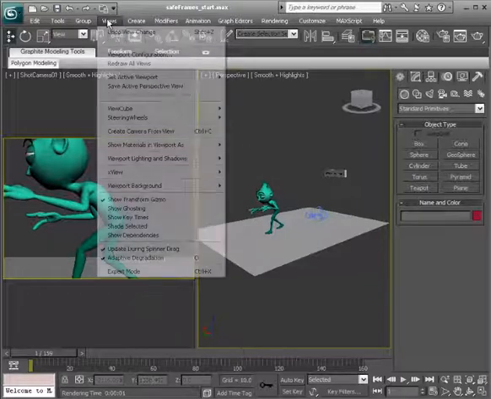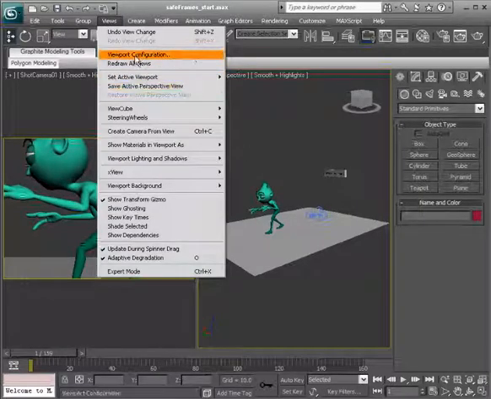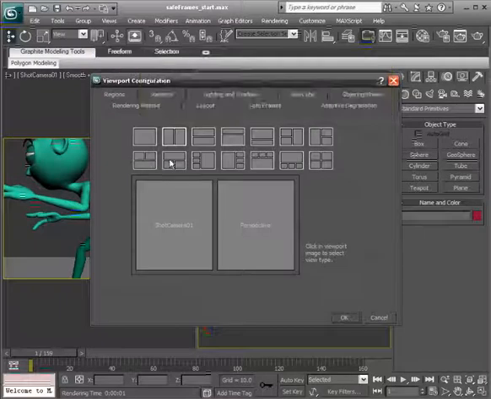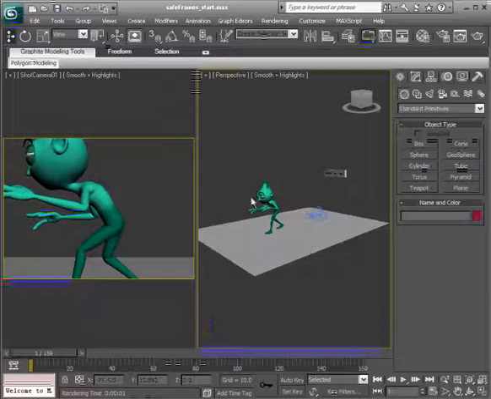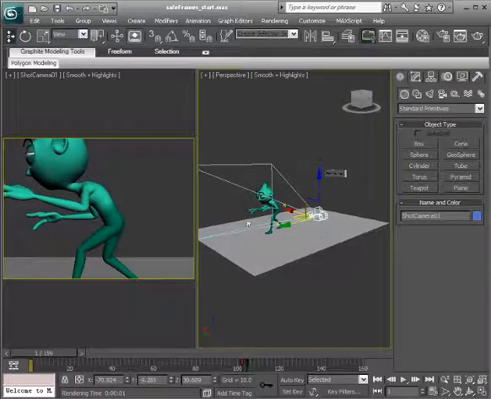To do this, you can head over to View, Viewport Configuration, and notice you have several layouts you can choose from underneath the Layout tab. And here's the two-pane layout. What I'd recommend when working with a shot camera is to set up your camera that way, or whatever is suitable for you, but I find this to be a good workflow. Once you have chosen a good layout and you have Safe Frames on, you can go ahead and select the camera and edit it.